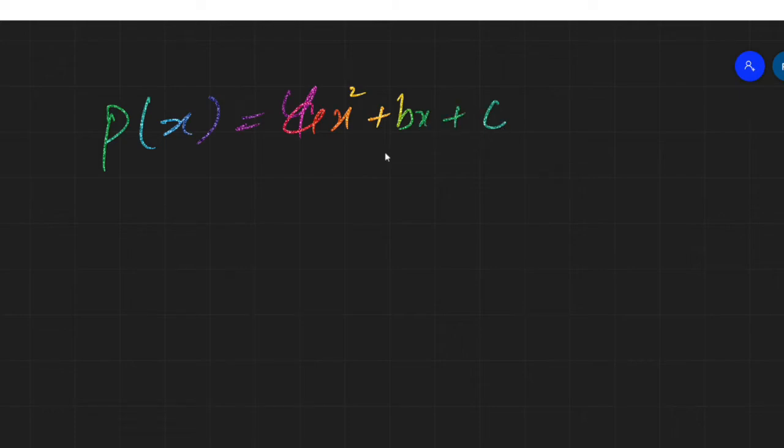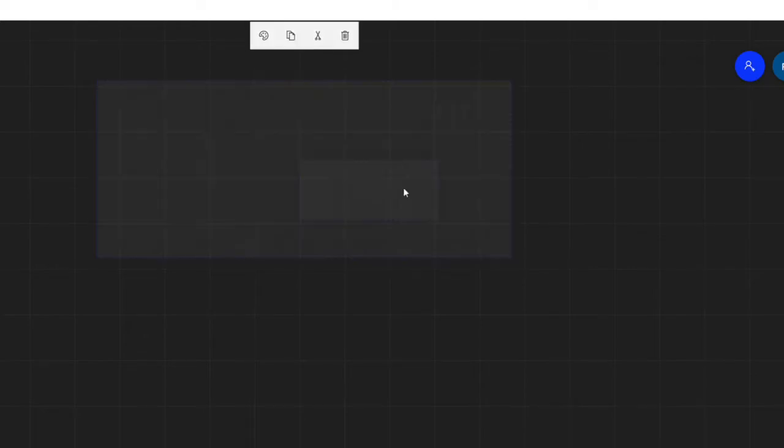Now generally we represent a polynomial as p of x. For a quadratic, it is ax square plus bx plus c. This is the general quadratic polynomial which we have to study most of the time. If you are talking about a linear polynomial, then it is ax plus b. This is the general linear polynomial. Similarly, you can name any general polynomial according to the need and write it accordingly.